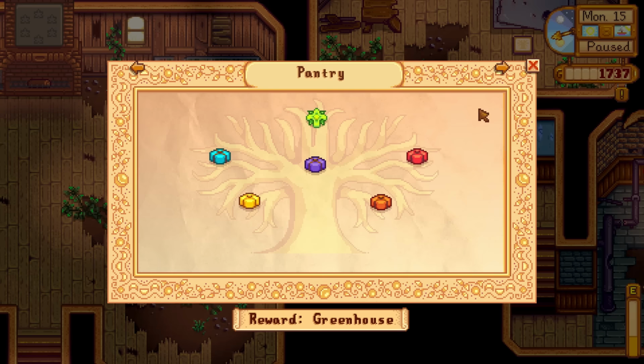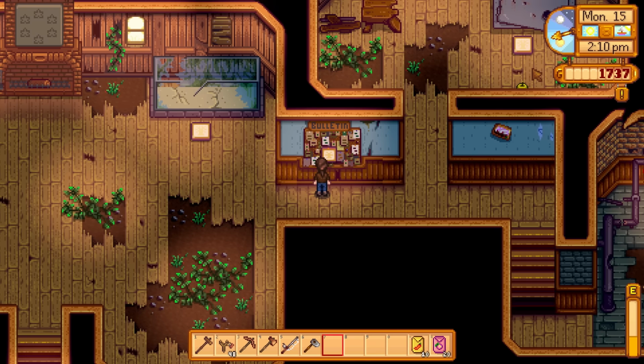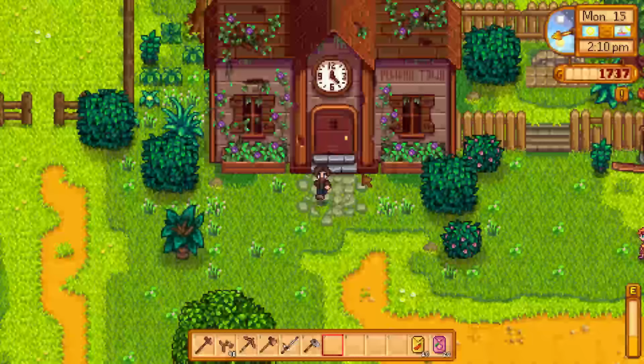Perfect. And how are we doing on the boiler room? We've already gotten that one. Geologist bundle, we just need a fire quartz. And we need an iron and a gold bar for the blacksmith bundle. We're actually getting reasonably near to completing that. I'm super, super stoked about that.